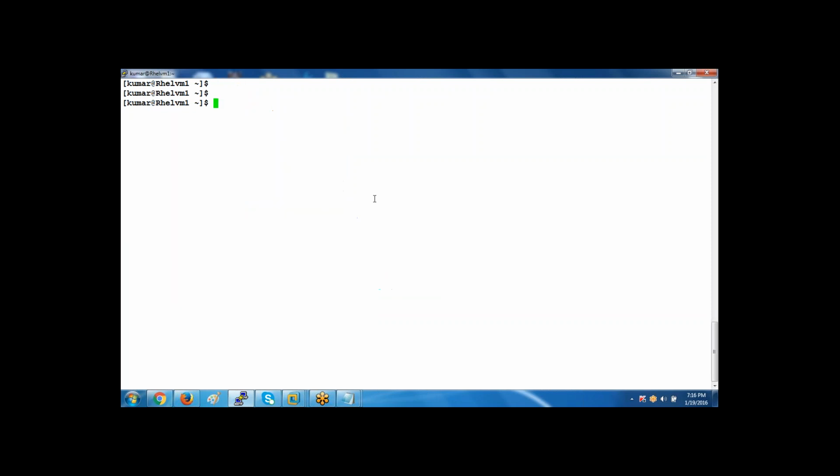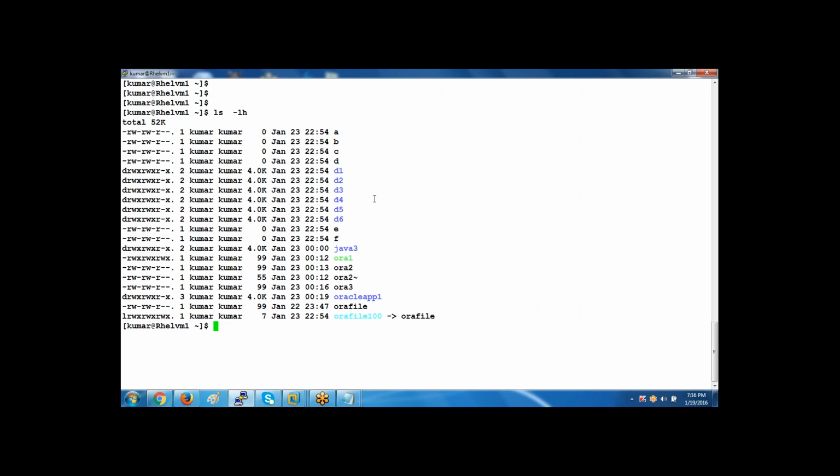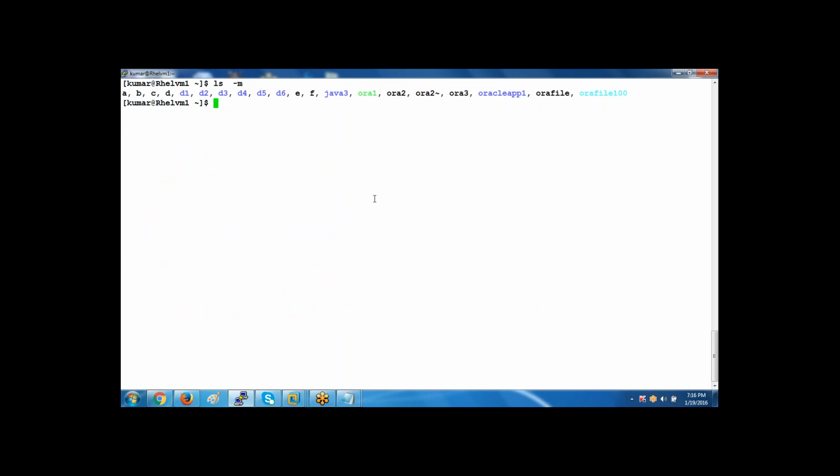Okay, then apart from this ls -lh we have seen, ls -m is going to give you files and directories by putting a comma.